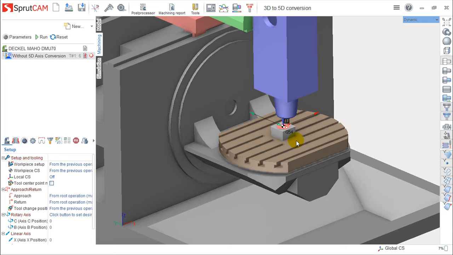Okay, and we will see that configuration of robots, because we can have also a robot doing the machining even with more axes than only the 5-axis.